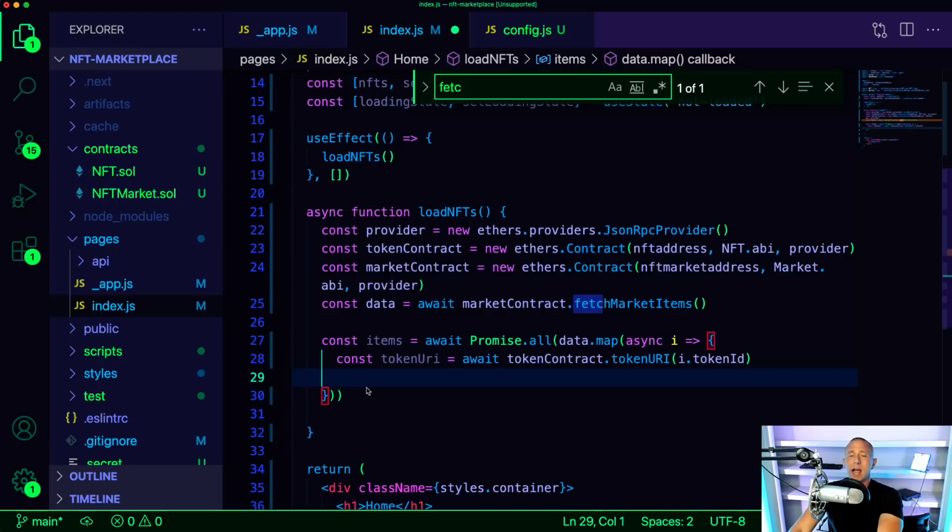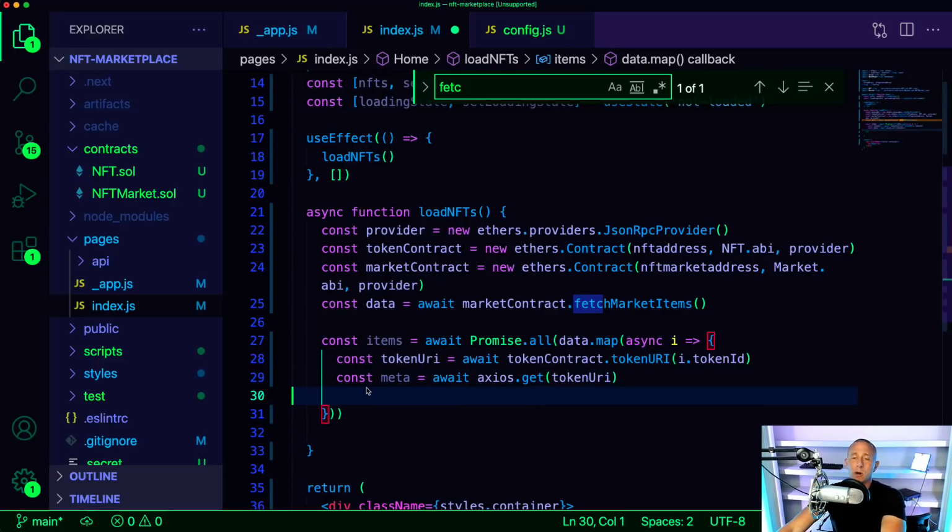When you're working with IPFS, we're going to be uploading essentially a JSON representation of this NFT, which is going to hold different information. So you're going to have the name of the token, the description of the token, and an image, which is the reference to the actual image and or video or something like that.